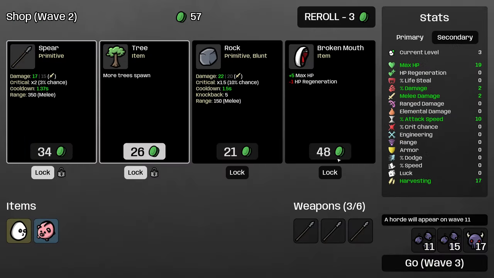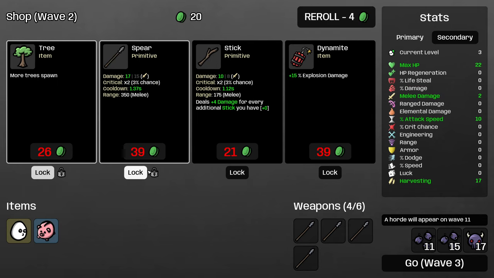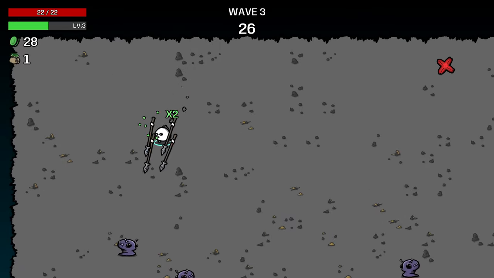Here I am just going to take a little more attack speed and then buy a spear and roll. We're looking to lock another spear, which we were able to do. Perfect. And I'll save this money. It's going to get us $4 from our piggy bank.